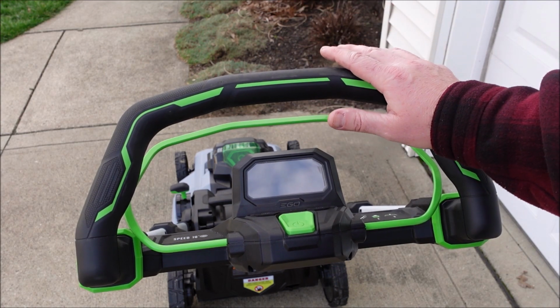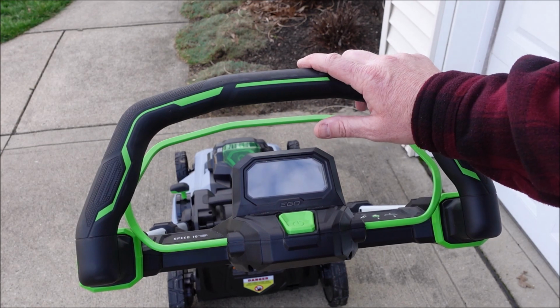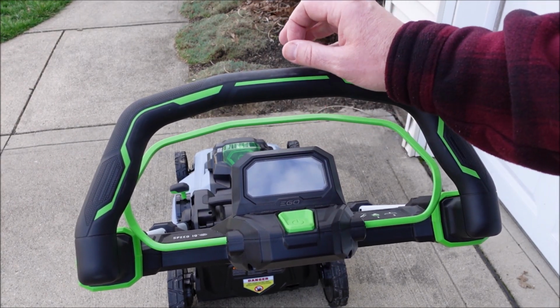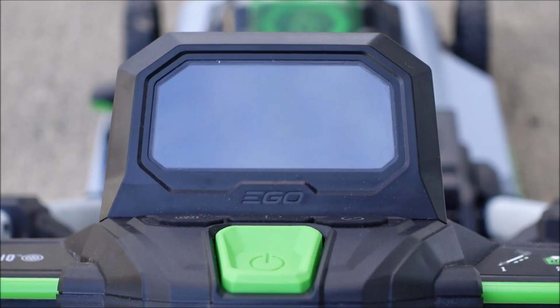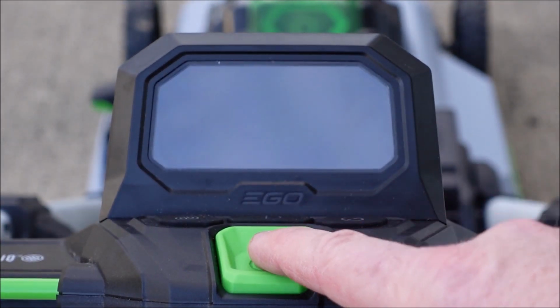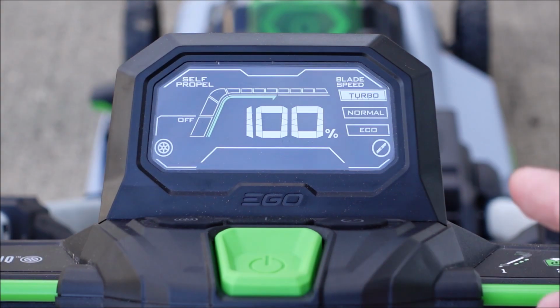This is similar to the personal pace technology of another brand, but it doesn't actually compress down, so you've got less moving parts. There's also no speed control knob here in the middle of the handle like other models. And then you've got the digital display screen, which is awesome. And to turn this on, you just press the safety button for 1 second. So this will give you all kinds of readings.